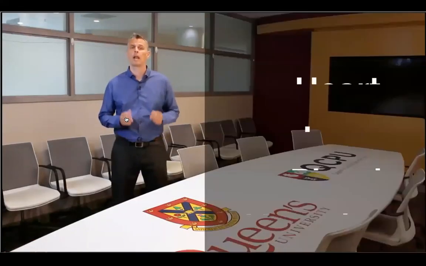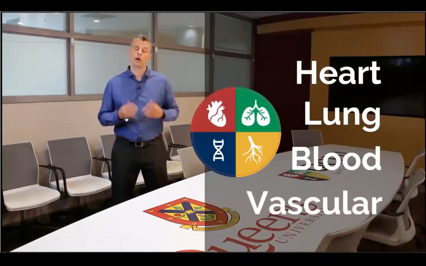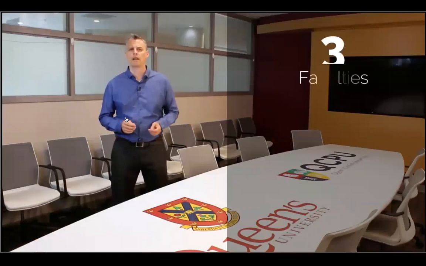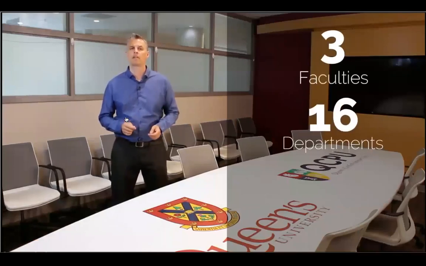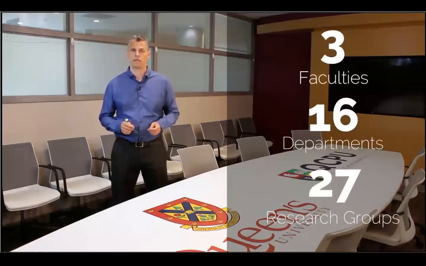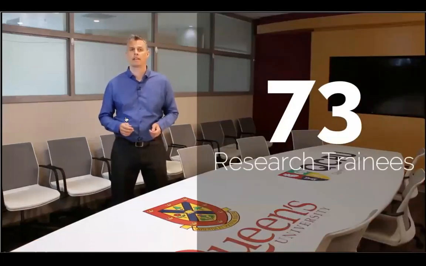So at QCPU, we primarily focus on heart, lung, blood and vascular research. But we also provide research infrastructure across the university. So if you're a cancer researcher or if you're in bioengineering, we probably have some of the tools to help you achieve your research ambitions. In 2020, we helped 3 faculties, 16 departments and 27 research groups. And since 2019, we've trained 73 scientists.